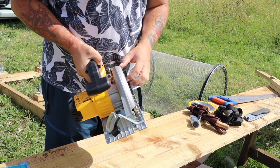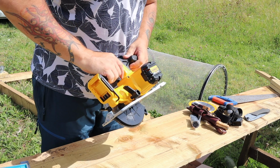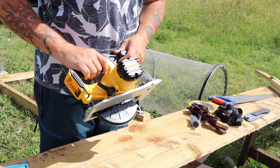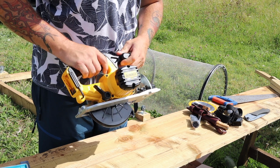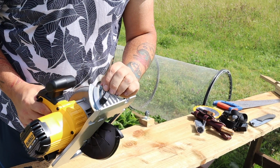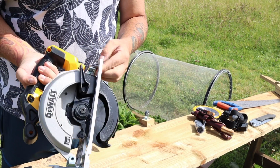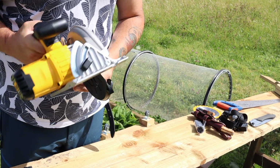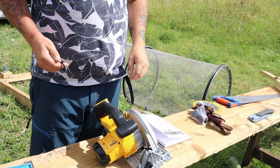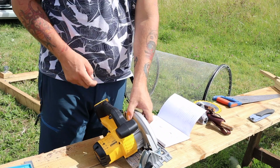Doesn't come with the blade installed, as you can see. That's the mount for the battery. It's an 18 volt XR DeWalt circular saw. Now it comes with your usual circular saw features, which includes a bevel up to 50 degrees. You can also adjust the height of the blade as well. Right, so what we're going to do now is follow the instructions about replacing the blade.